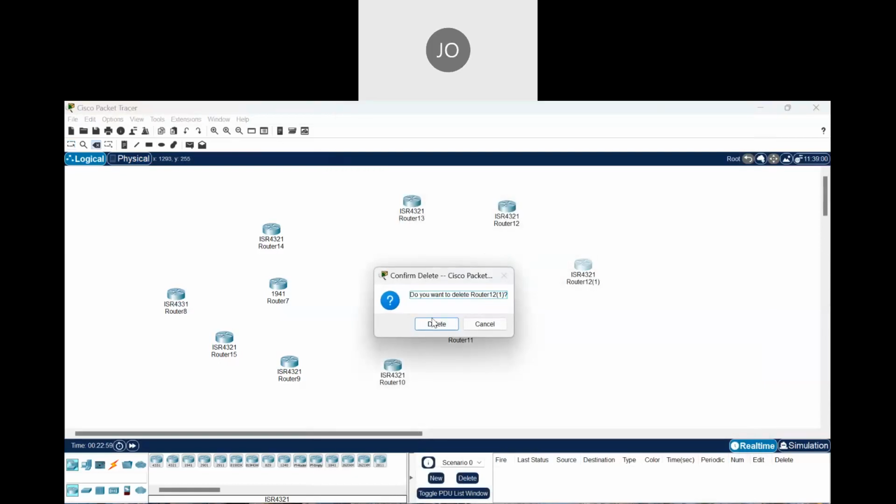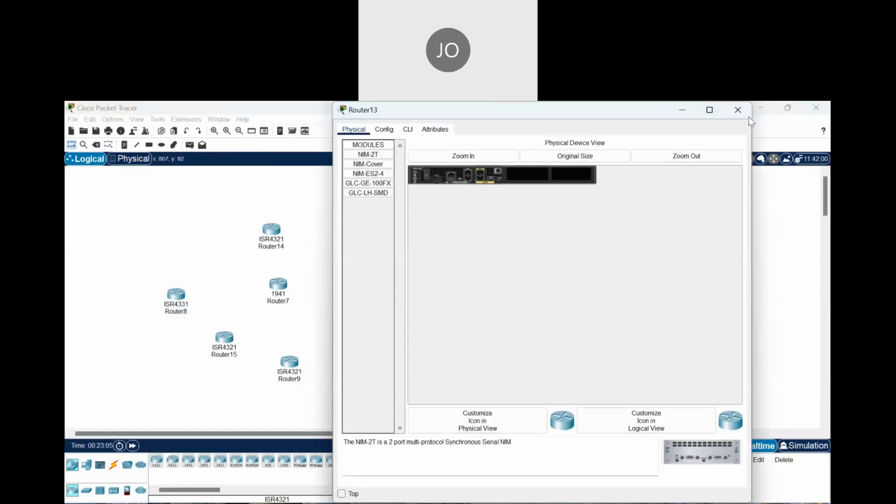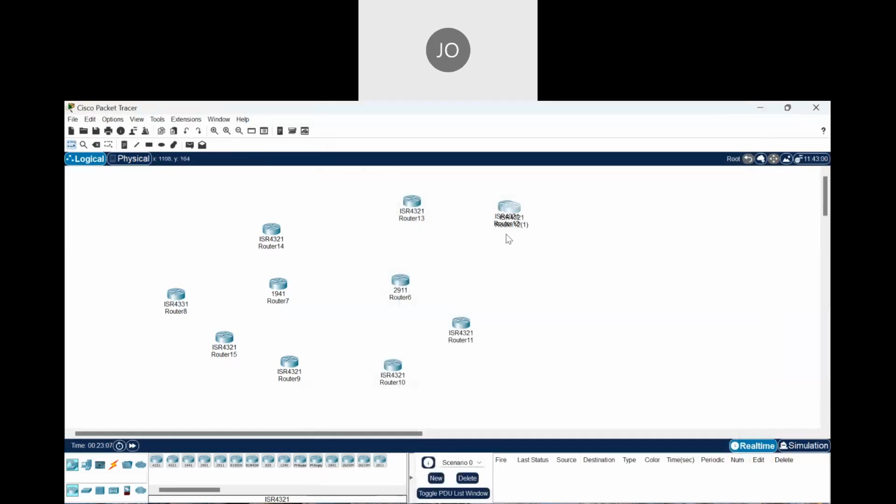Let me delete this. Okay. All right. You click on it, hold your control key, then you copy it. Once you just hold your control key, you click on it, then it is copied. Anyone that is faded will be copied automatically.